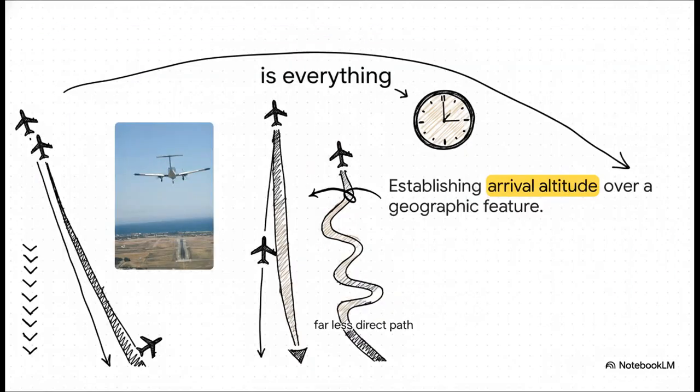But listen, timing is absolutely everything here. If we leave this initial descent too late, we put ourselves in a really tough spot. We're going to have to drastically reduce power, accept a much higher rate of descent, or be forced to fly a far less direct path just to safely lose that altitude. You always have to be planning ahead.